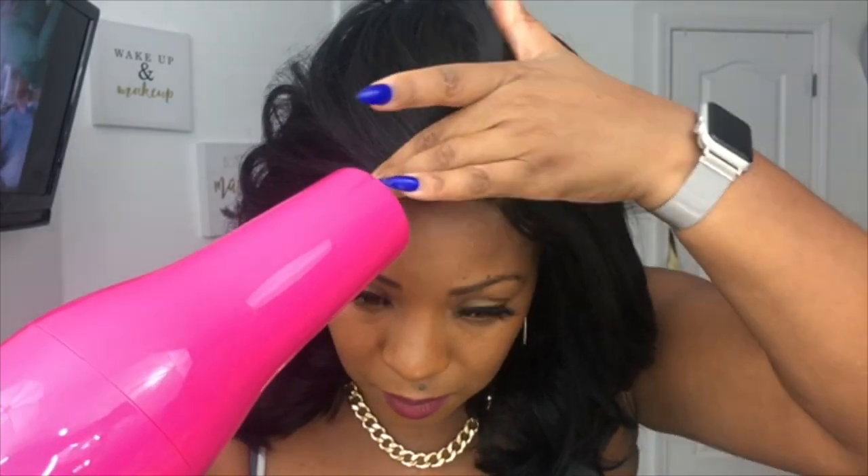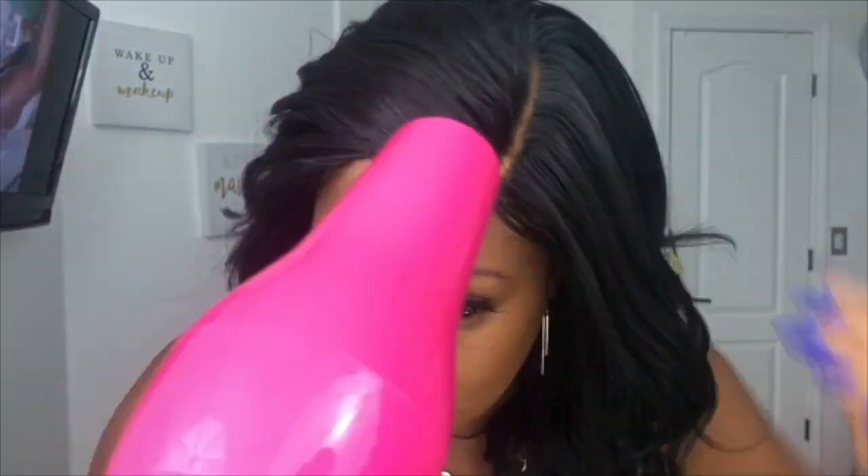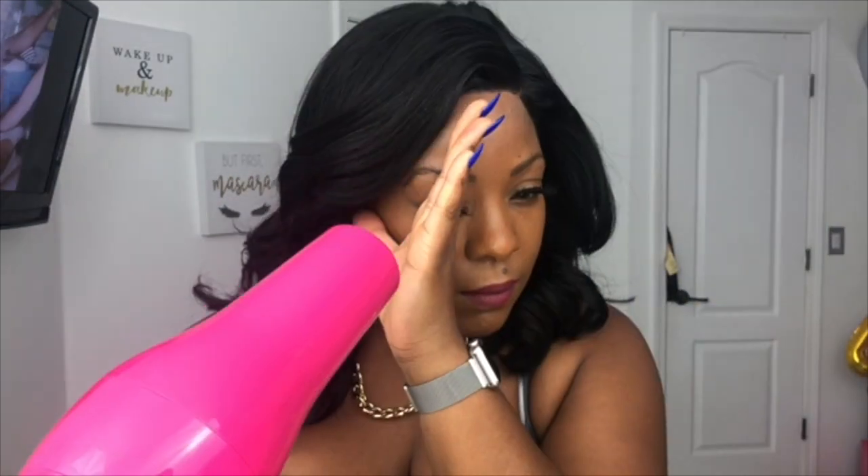This wig is really effortless, you guys. It's a classic look and it doesn't take much. I went through all this because, although it doesn't take a lot, the problem was a fit issue specific to me — it may not fit you that way. So it was sitting on my ears and made it difficult to get it right around my ears. Otherwise this wig is really pretty. I absolutely love the style on it. It's very simple and everyday. You definitely get your grown and sexy on with this one. The bottom of it sits well. This is a 360, so let's get into some of my pros and cons.